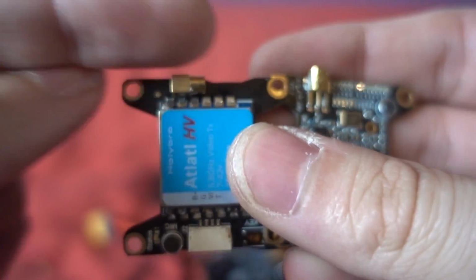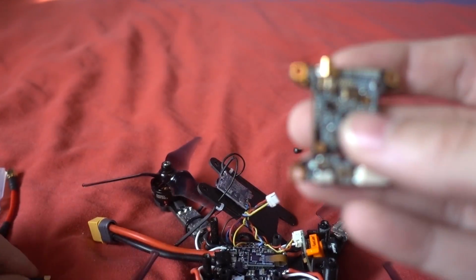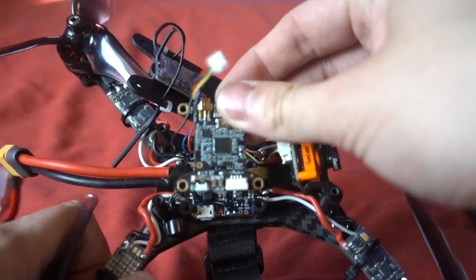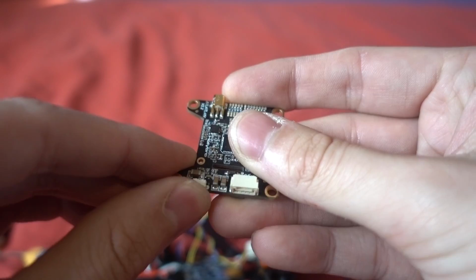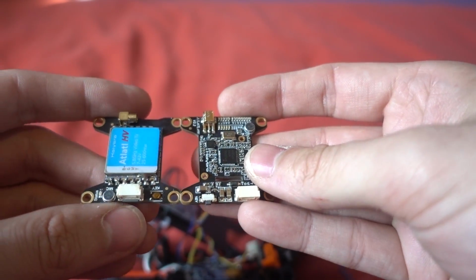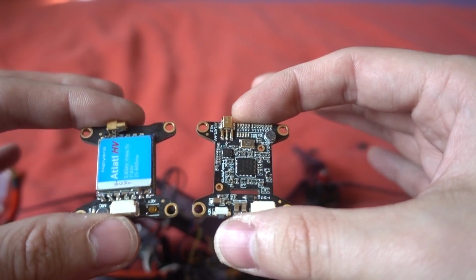It sort of goes out in this direction and you can curl the coax around out of the way. With this one it goes straight out this way, and you have the 90-degree connector. That does mean that it sticks out a little bit more on your copter compared to this one, and you're really going to want to have it installed in this direction because you want to still access the button. But yes, it does seem like the connector is in the same order, so this is going to be a straight swap. This one weighs 6.8 grams and this one weighs 5 grams, if you're wondering about the difference between the two.